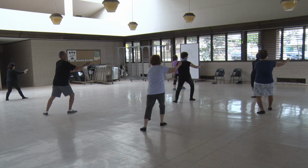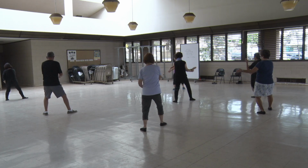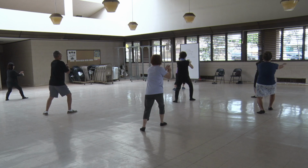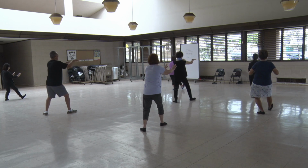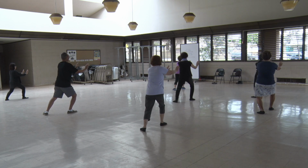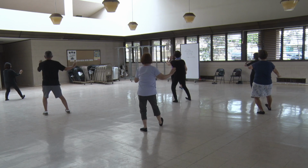Turn, grasp the bird's tail. Use your hips and waist, let it flow, push through. Separate, roll back, sit down. Spiral up, lunge forward. Twist, cup, 9 o'clock.